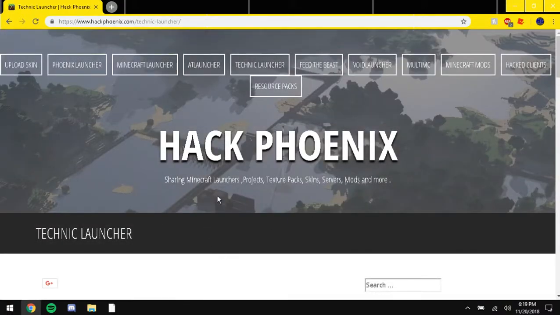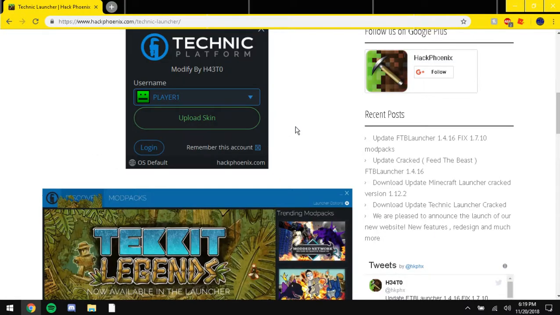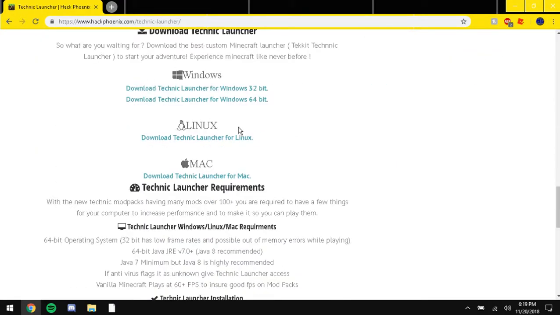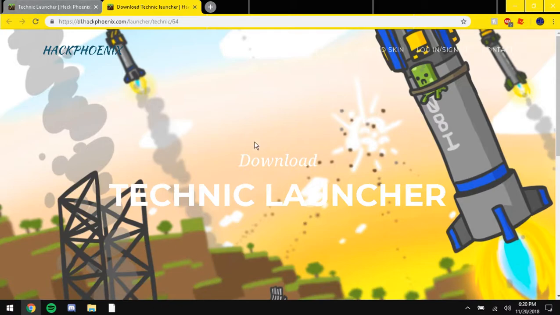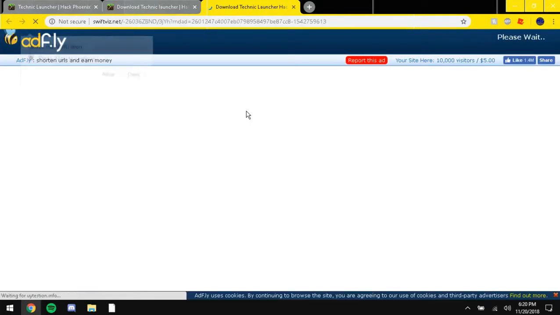Takes you here. Alright, then you just scroll down. Then you have Windows, Linux, Mac, and you want to go for a 64-bit. Then you scroll down once you're there. Windows 64-bit, download. Takes you to this URL thing.